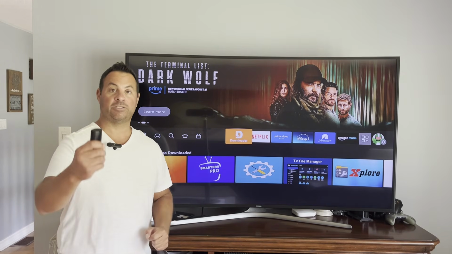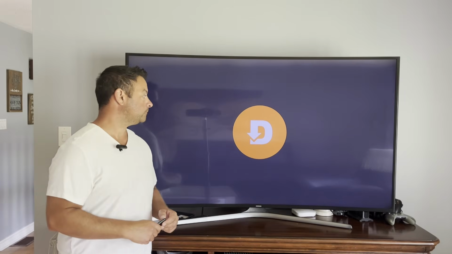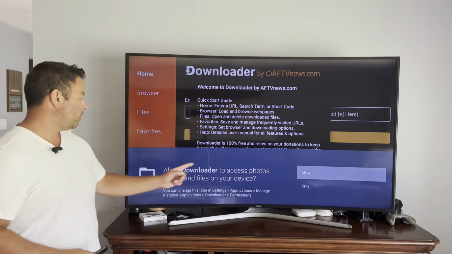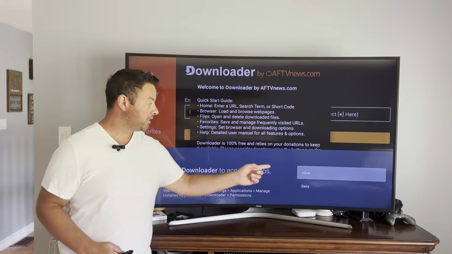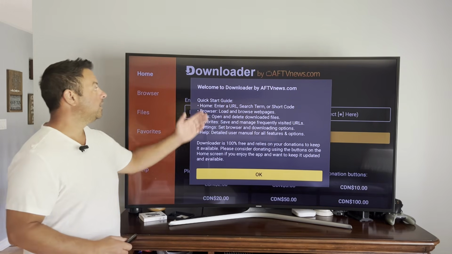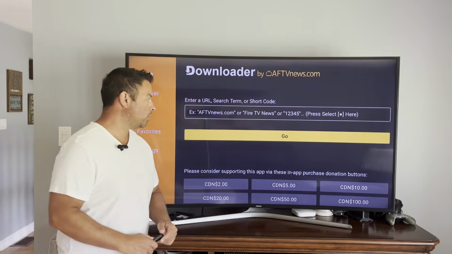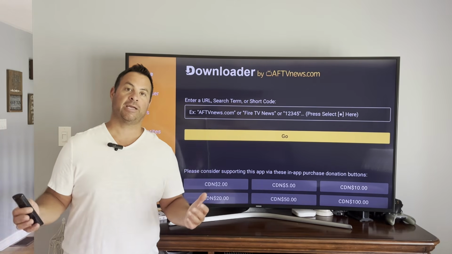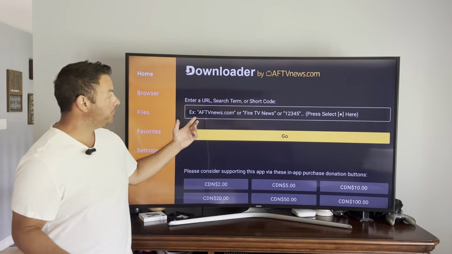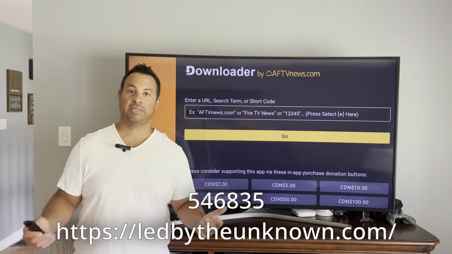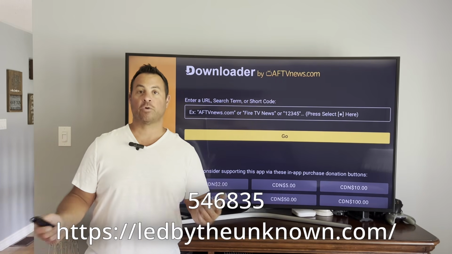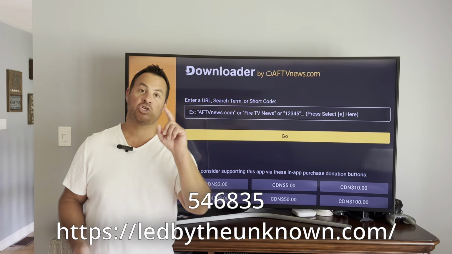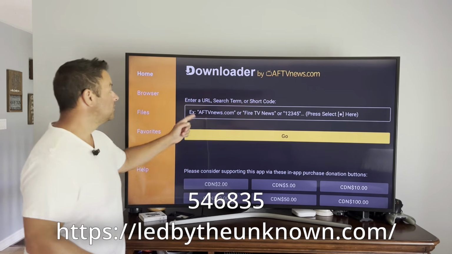Highlight Downloader, let's open it up. Downloader does need permissions to access photos, media, and files on our device. Say allow. Here's a quick start guide. We can click OK. Now, Downloader works just like a web browser. We could type in https://ledbytheunknown.com, or I have a short code for you.